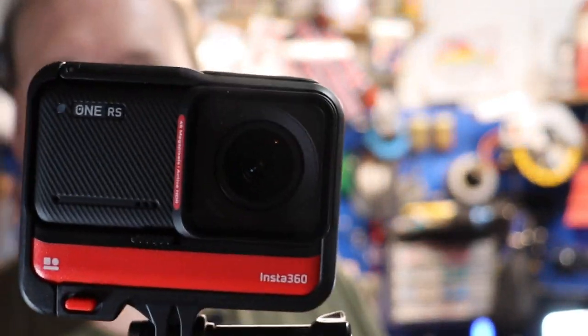I wanted to be able to use all the GoPro mounts I have. My GoPro Hero sessions works flawlessly, my GoPro Hero 5 has never missed a beat — but that Hero 8 just turned me completely off from GoPro altogether. I'm really glad I picked this up. Yes, I can put the 360 lens on this, and yes, I can put the one-inch lens on it. We'll get into that more in a different video, but right now I'm an Insta360 action cam guy.